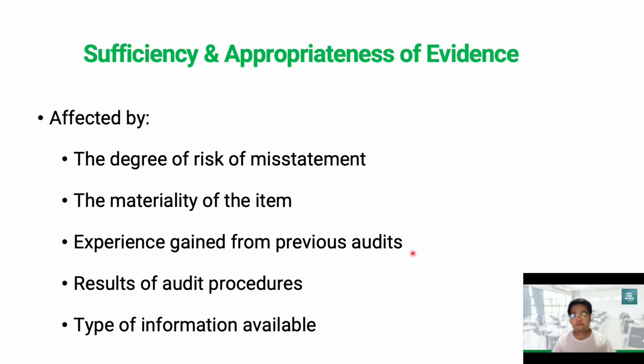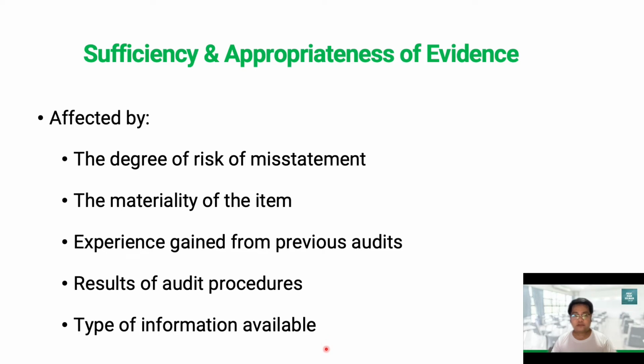Because we are more familiar with the different types of documents or records of the client, we know which types of audit evidence we expect to exist or not in auditing a client. We can also consider the results of our audit procedures. In deciding whether to obtain more evidence, or whether the evidence that we have obtained in those audit procedures would already be enough, for example, if based on the performance of our initial audit procedures we found inconsistencies, then the course of action or the tendency would be for us to obtain more audit evidence.